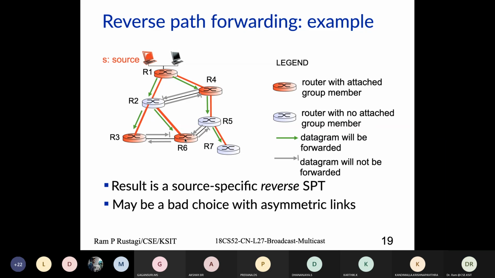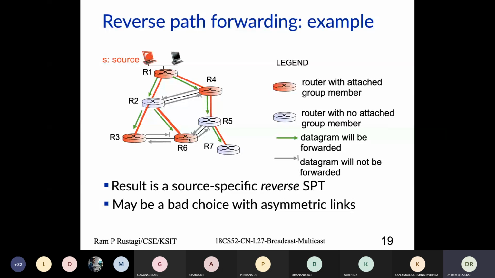When R3 receives this message, the message is from R1 and coming on the link R2 to R3. This link is the shortest path to R1, so it will forward the message to R6. When R6 receives this message from R3, the message is from R1, and R6 knows the shortest path to R1 is R2 to R1 and not via R3.